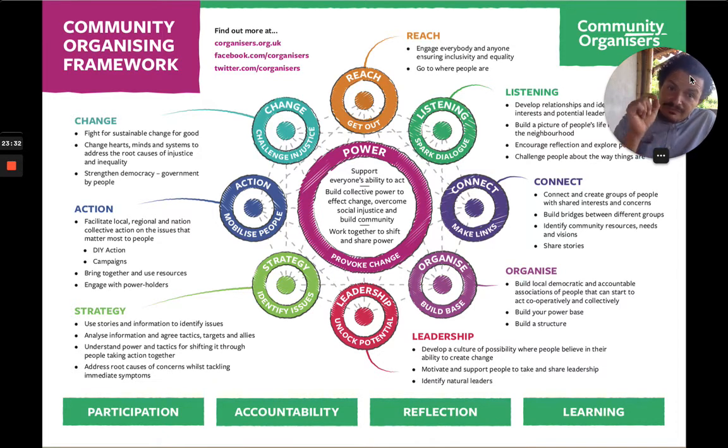An organizer listens for facts, and an organizer listens for feelings, and tries to discern between facts and feelings when listening to people. An organizer is someone who's very strategic, and is friends with right wingers and is friends with left wingers. An organizer knows and connects with people who are from various polarized parts of society. An organizer remains in the center, but not because the organizer doesn't care about one thing or the other, but because the organizer cares about connecting and cares about generating some sort of consensus amongst people.